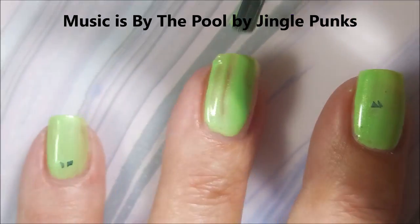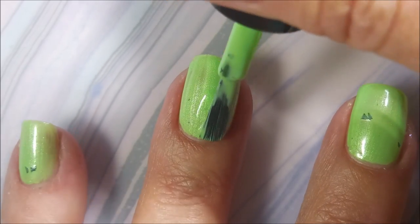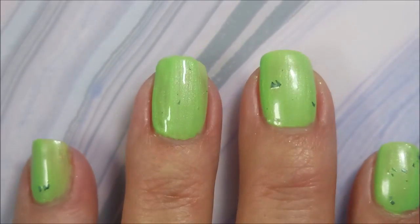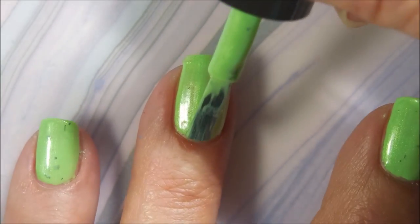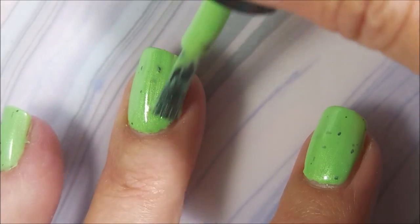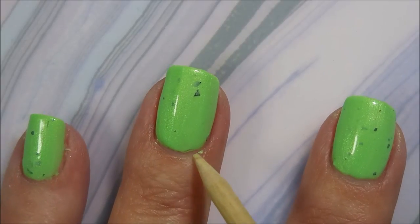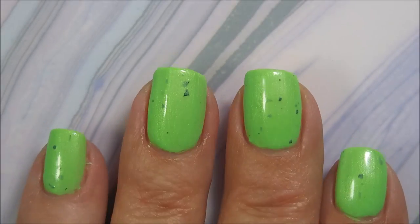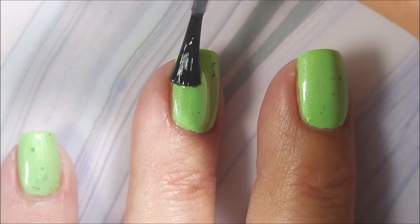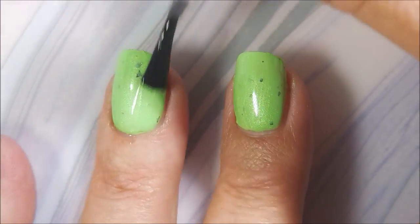Next we've got the bleached neon lime green called Sizzle — the one with the little black matte shredded glitter and the gold shimmer in it. You can actually see that shimmer even a little bit on camera. Love it! There's the first coat, going in with the second coat now. Beautiful formula, love it. Going to put some Girl on the Run over this one also, seal it all in so we can do a little nail art over Sizzle.